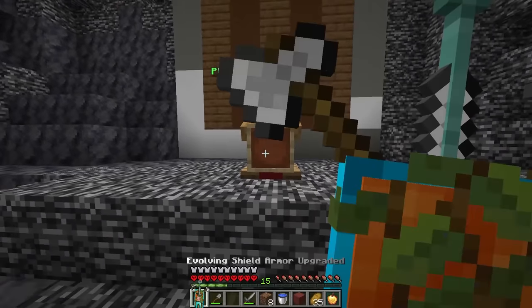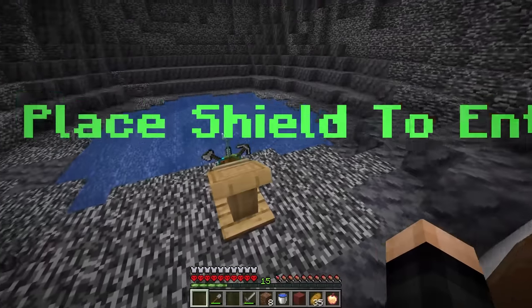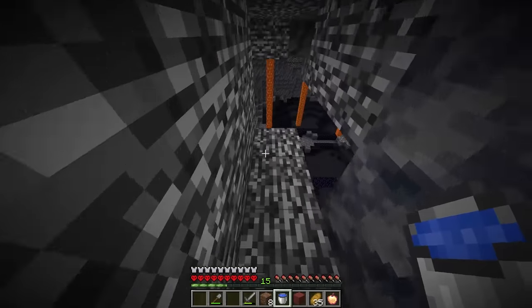Oh my goodness, what is this? Place shield to enter. Am I losing the shield? What is this? All right. We'll place the shield. Goodbye, shield. Maybe it gets upgraded after this. Let's go through then and see what's going on at the end. All right, we are almost to the very end.